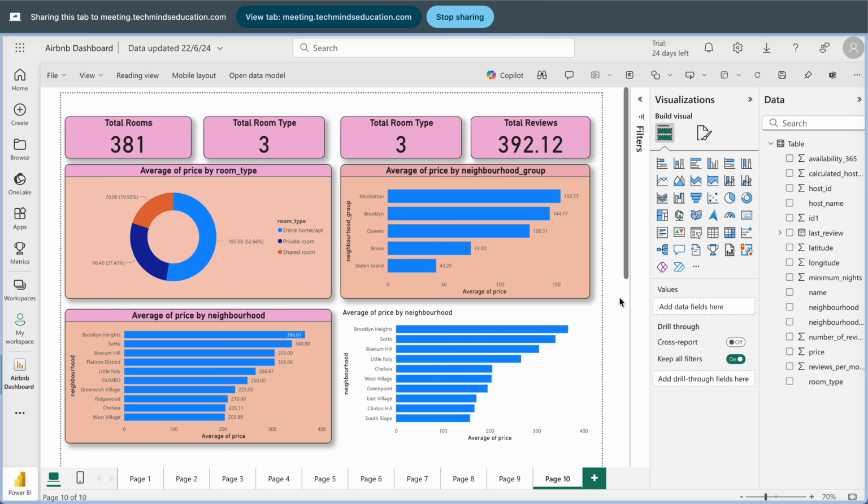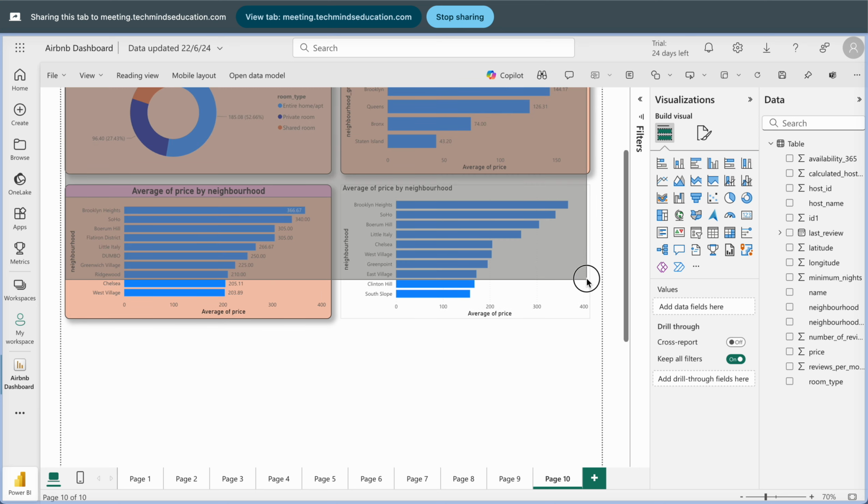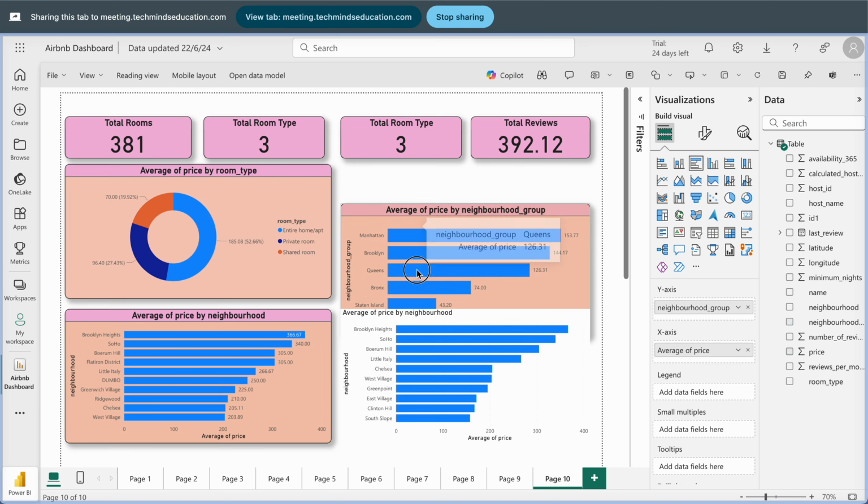Also we can add slicers. How can we add the slicers? Okay, let me tell you. First of all, let me select all those things.